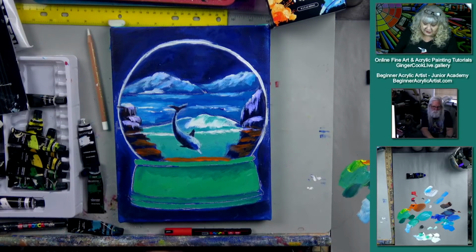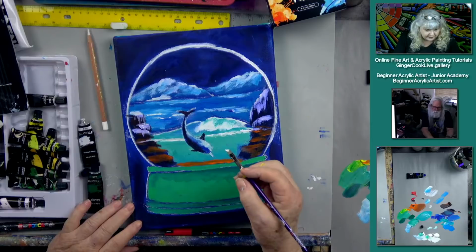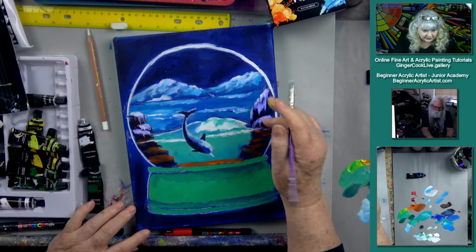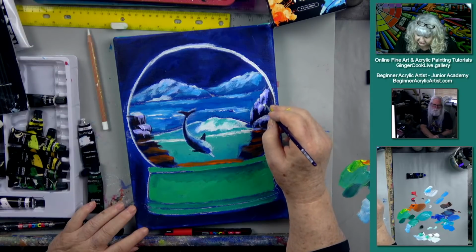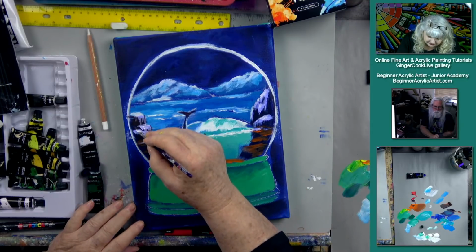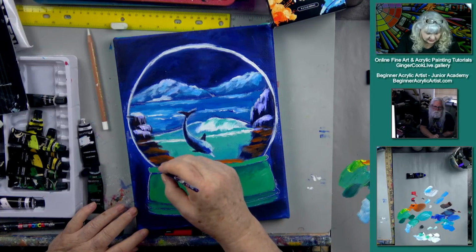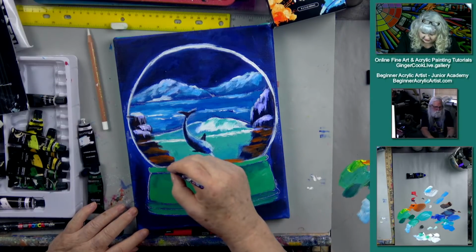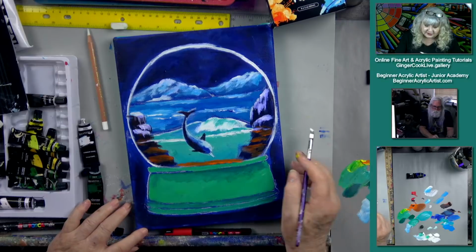All right, so now we've got, you can see we're getting there, right? I'm in the white paint, and I was doing something. You see how this is a little purple here? That's the shadow part. Now I'll put a little white on top of that. You get a little tricky where the purple's the shadow. All snow gets shadow. So if you do that and then put a little white on top, it's kind of a tricky thing. There, let's just do a little bit of this white here, like that. There you go, and the white sitting there.